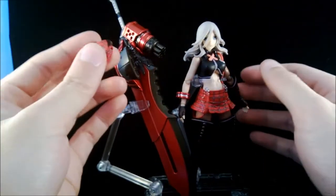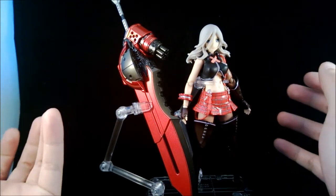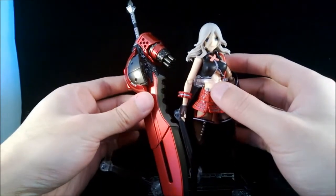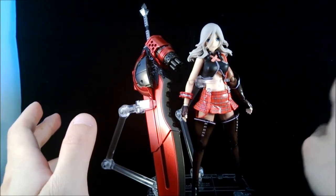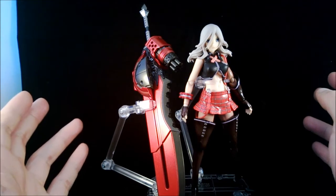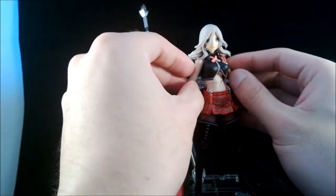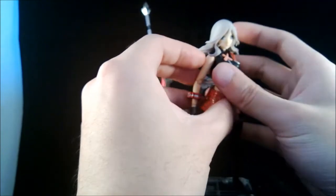I have to say that my previous experience with S.H.Figuarts wasn't particularly good. I never collected any of the Riders, any of the Godzilla, or even the vaguely related Ultra-Act. The only other S.H.Figuarts I ever had was the Hardcore Precure. As I recall, they are supposedly some of the first humanized figures in the S.H.Figuarts lines, which turned out to be more or less like a prototype and didn't work out as well as they hoped. But Alisa here is quite a bit further down the line, and she is brilliant.